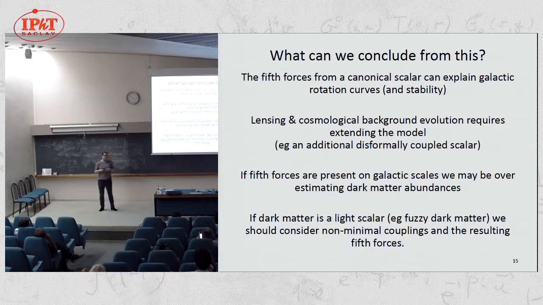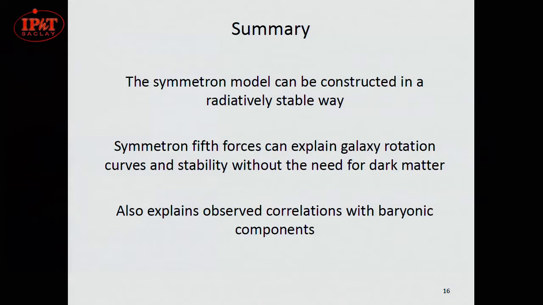And also, I think it has implications for models of light dark matter, where people are thinking about dark matter being a light scalar field, which goes by the name of fuzzy dark matter, where at the moment people are not thinking about the fact that that scalar could be non-minimally coupled to gravity, and so not thinking about whether there are also fifth forces present in those models.